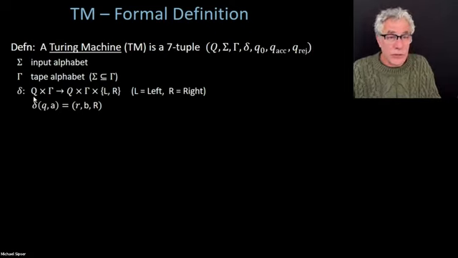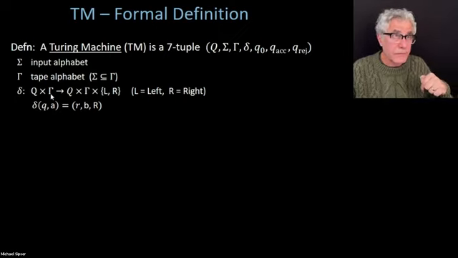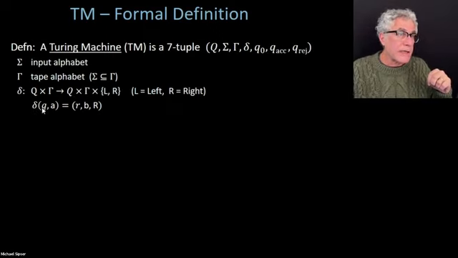Now let's look at how the transition function operates. The transition function, remember, tells how the machine is actually doing its computation. It says that if you're in a certain state and the head is looking at a certain tape symbol, then you can go to a new state, you write a new symbol at that location on the tape, and you can move the head either left or right. So that's how we get the effect of the head being bidirectional. And here's the writing on the tape. Just an example: if we're in state Q and the head is looking at an A currently on the tape, then we can move to state R, we change the A to a B, and we move the head right one square.